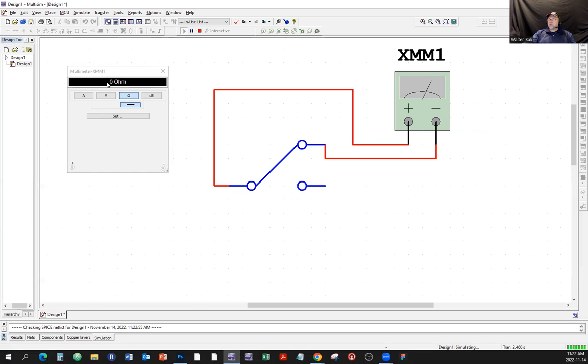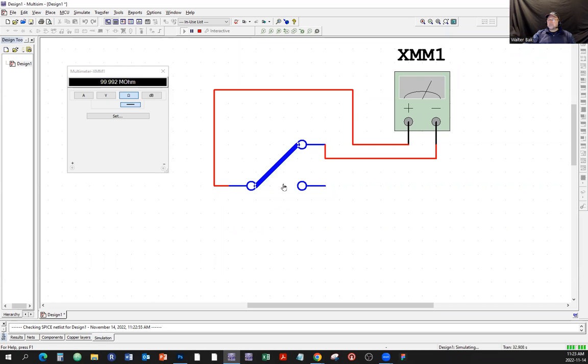We have 0 ohms, and if you had it on continuity, you would have a beep going on. Now, let's flip the switch. It says 99.9 mega ohm, so let's say infinity. You're going to see the OL, over limit or overload, on this digital multimeter. So if you keep flipping the switch and you're getting different readings, you're getting continuity on one of them. That means one of them is common.